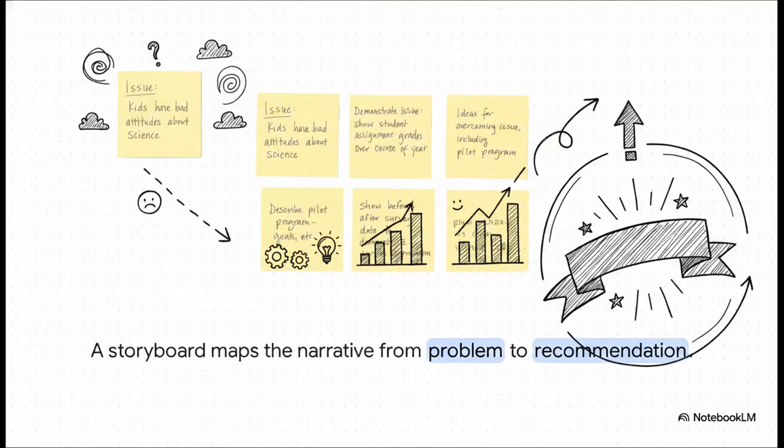Your storyboard might look something just like this. Each note is a single idea or a single slide, and you can see the narrative arc taking shape. You start with the issue, you show the data that proves success, and then you end with a clear recommendation. It's the entire story mapped out visually.